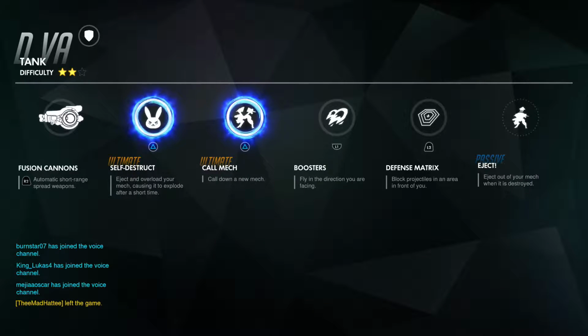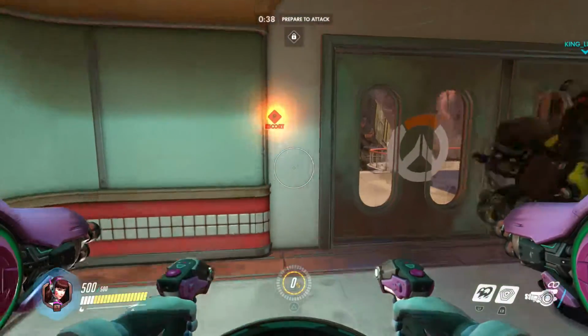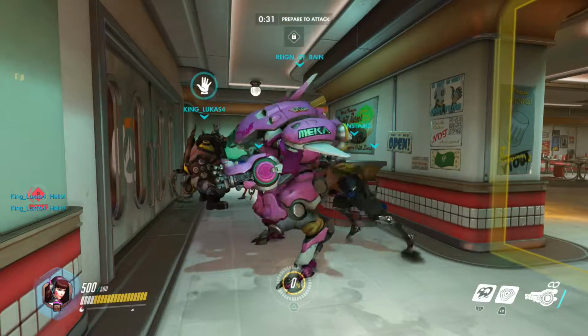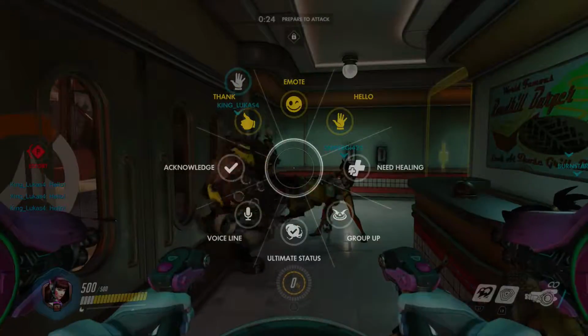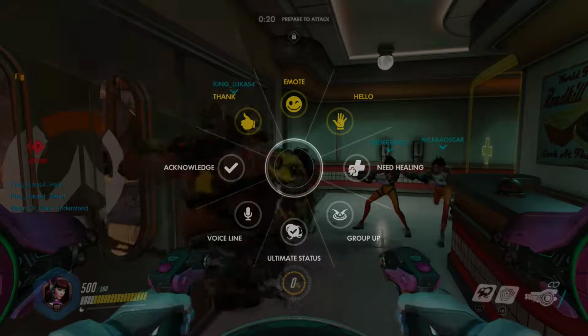Ultimate is self-destruct. All systems operational. D.Va, ready for combat. Pull down a new mech. It is time to act. Attack commences in 30 seconds. This is no time for standing around. Okay. Thanks.